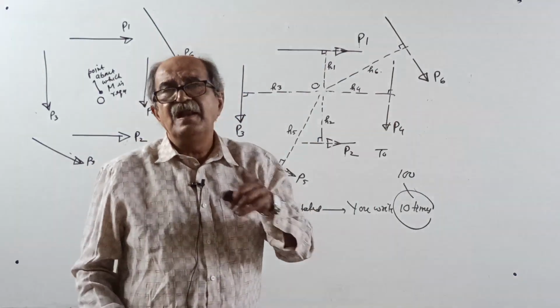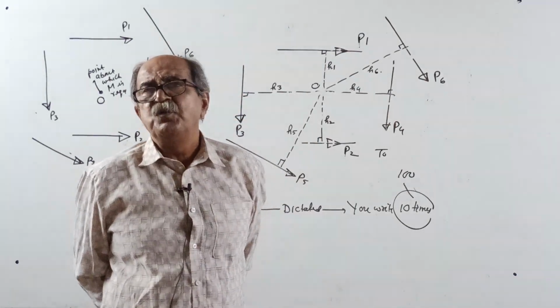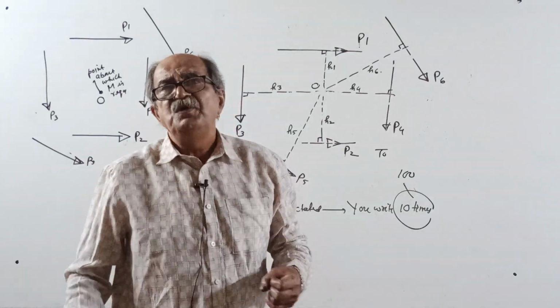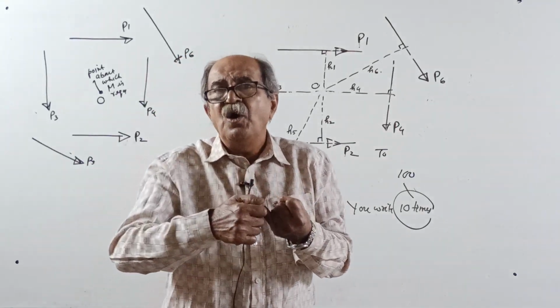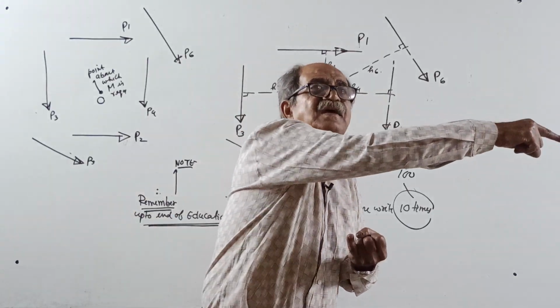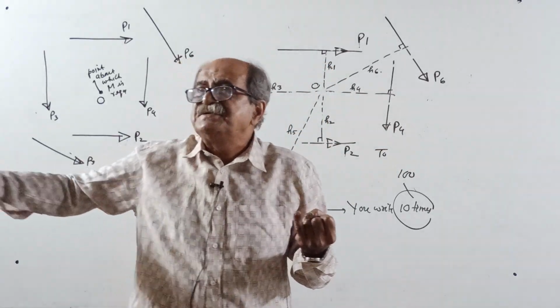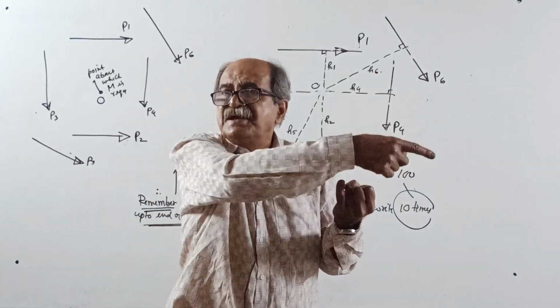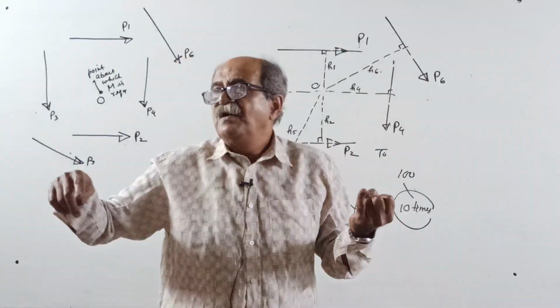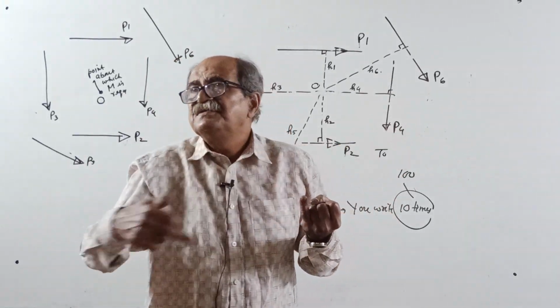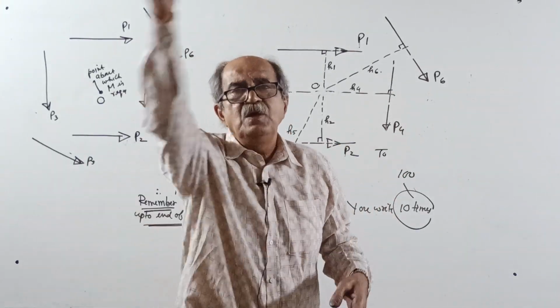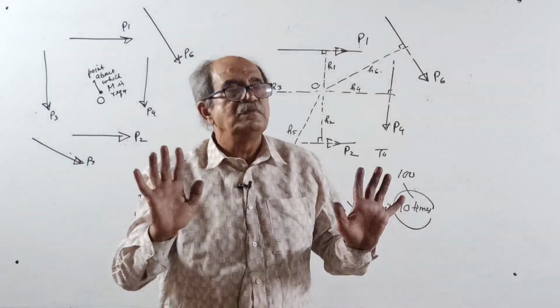Understand everything, and lastly remember, the moment of a force about any point which either lies in the marked line of action, or lies in the line of action if you extend it, even if it lies in the extension, either front side or back side, if the point lies there, the moment is equal to 0. Over.